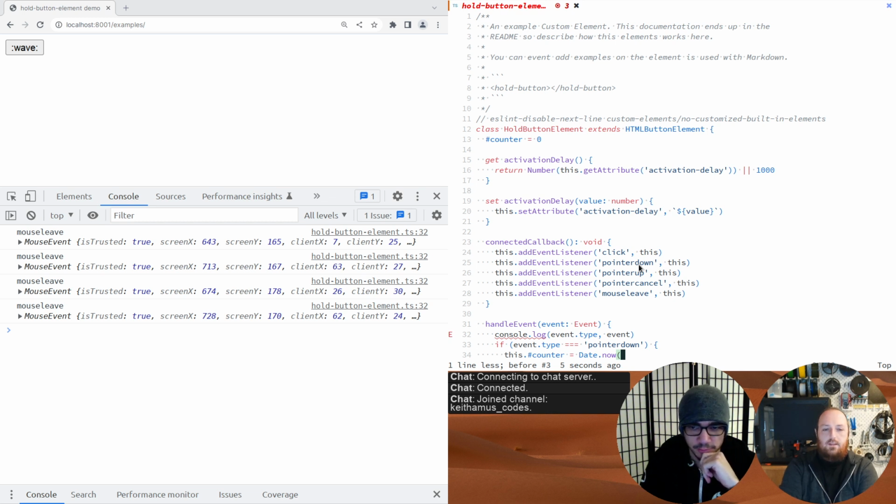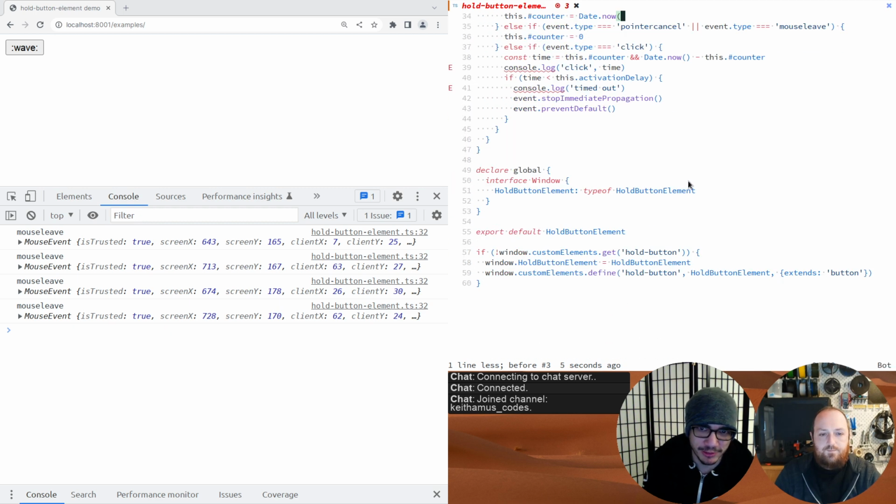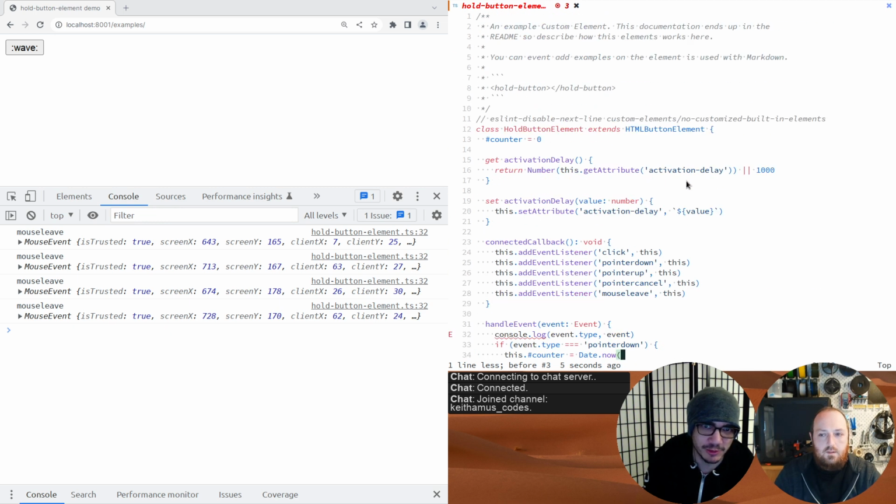Well, we could set the style in the connected callback. Or do you think it's worth making this a proper, fully autonomous custom element rather than an extended built-in? Yes, I think so. Because then we can have our own shadow DOM, and if we want to add more to the element, we will be able to. Especially if we want to add some tooltip. Okay, all right. So let's do that then.